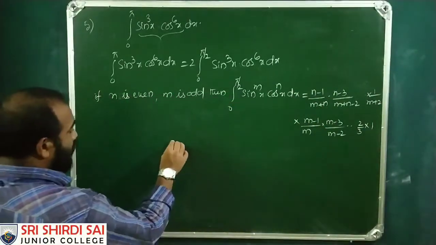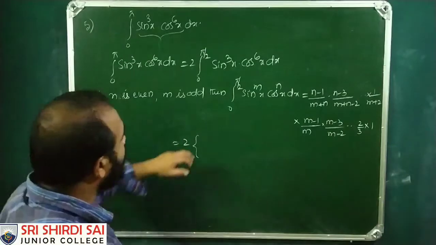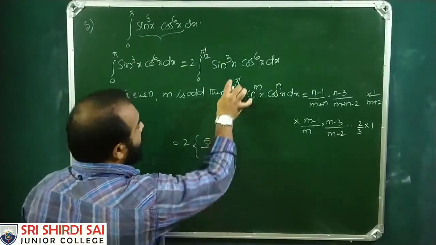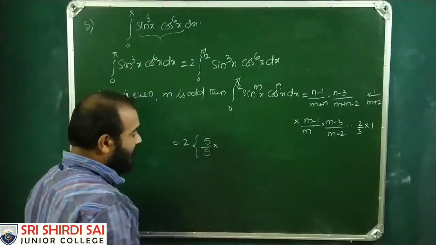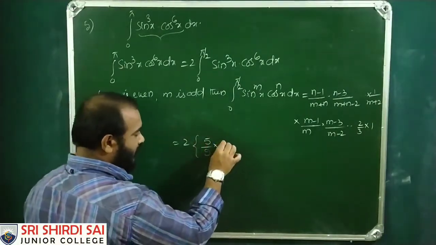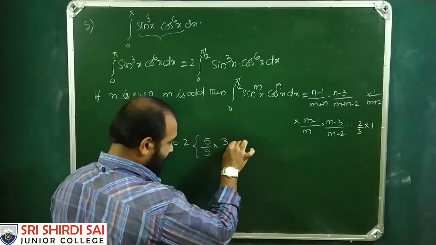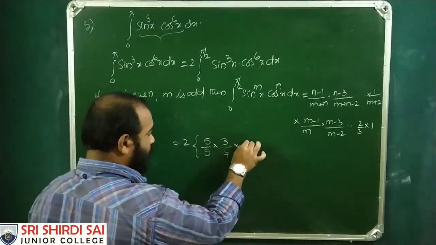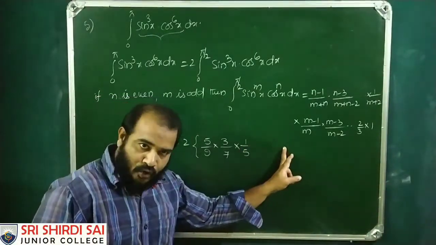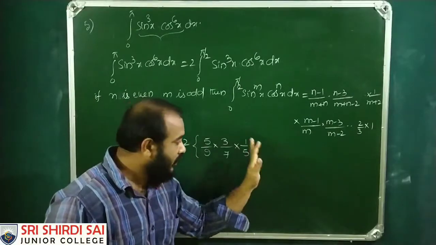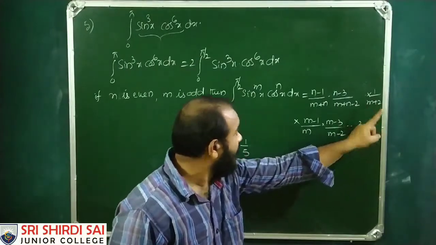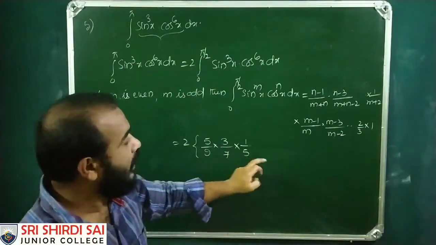So let us see. 2 into n minus 1, n is 6, 6 minus 1 is 5 by 3 plus 6 is 9. Further reduction by 2 is possible or not? Of course. So here 3 by 7. Further reduction is possible? Of course, 1 by 5. So further reduction is possible? No, because 1 minus 2 is minus 1. Therefore we have to end up. And you check this with this 1 by m plus 2. What is m here? 3. 3 plus 2 is 5.